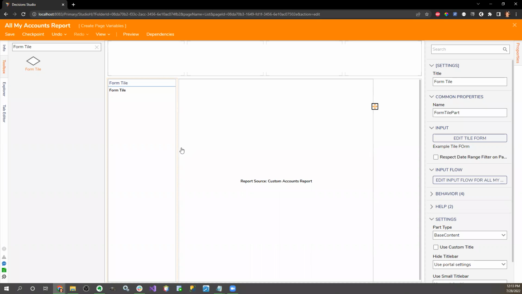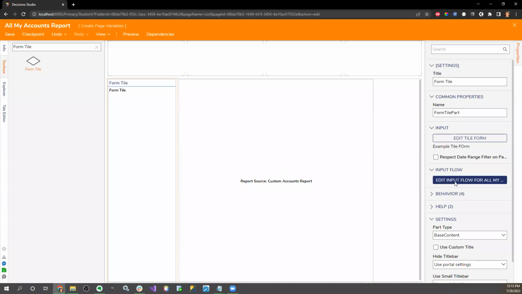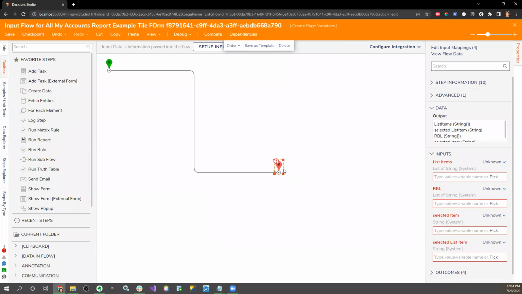So here on this step, inside to put some data into this flow. Let's say I wanted to populate the drop-down list on this form tile with all the created by. What we can do here is I can say I want to edit the input data for the form tile. Like this is just in this circumstance. The steps that you'll probably be using for your process are going to be the get page variable step.